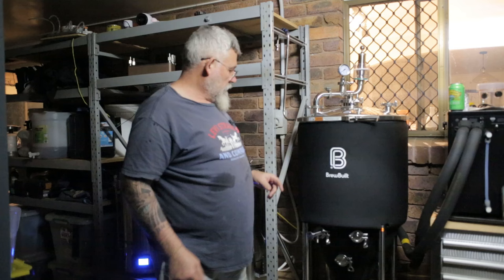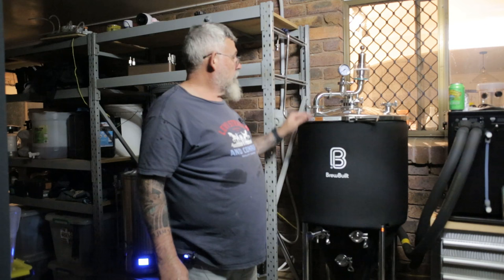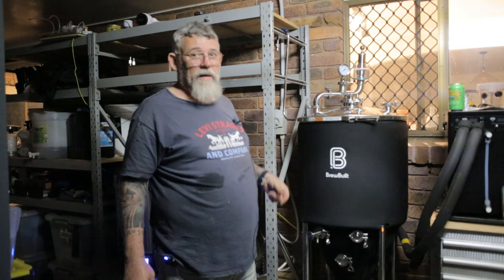The only thing I don't have set up is the glycol chiller. It's not going to be needed overnight. It's going to take the yeast probably 24 hours to really get going, even though it's a starter.